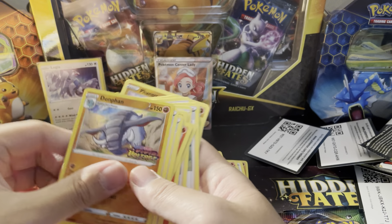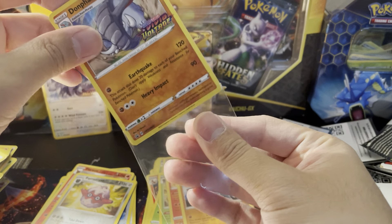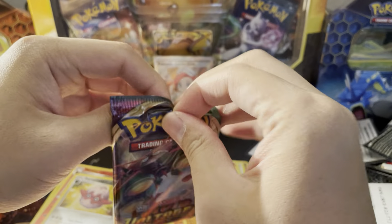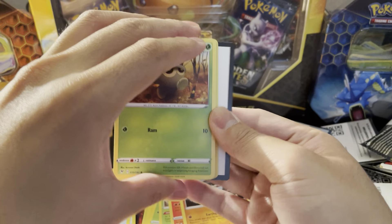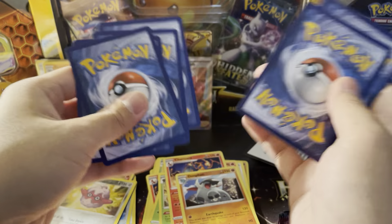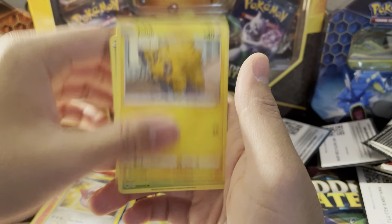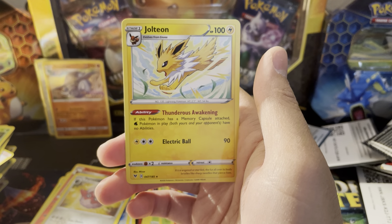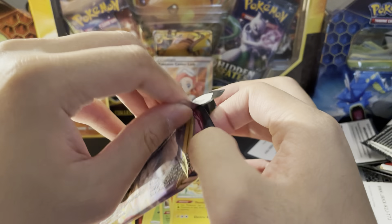Another Donphan is a rare, and Leon is also in here as a rare — I'll take that. Four packs, we started real strong with Pokemon Center Lady and then nothing since. Let's see if there's a hyper rare Pikachu in there because that is the most expensive card in this set — it's also the most awesome in my opinion. I have the VMAX version, it's the hyper rare that I'm missing. Reverse Dialga, and the rare is going to be a Jolteon regular rare.